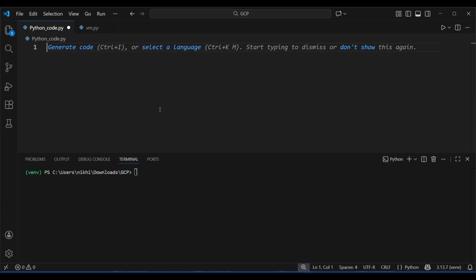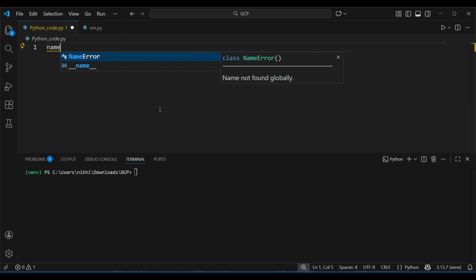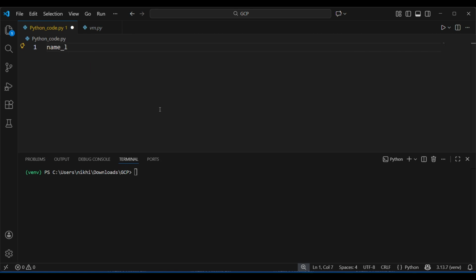Suppose I'm defining a variable name list, which contains a list of names: Nikhil, Ayush, Prince, and Ram.